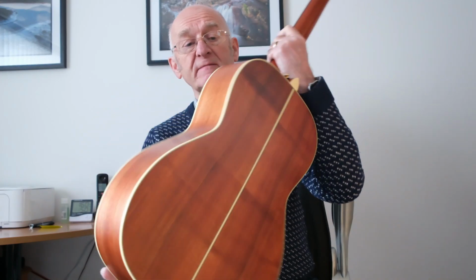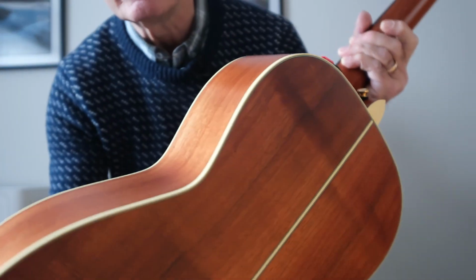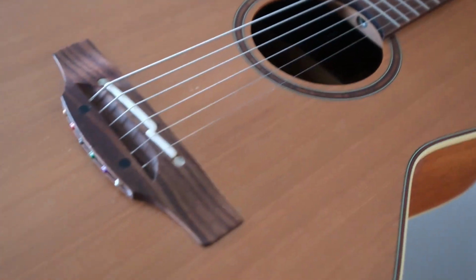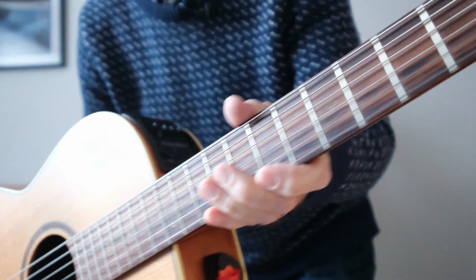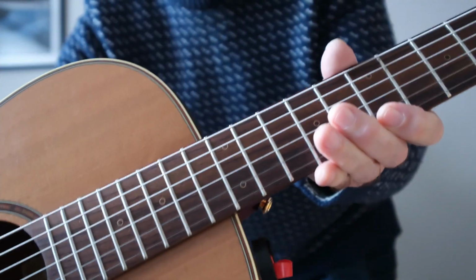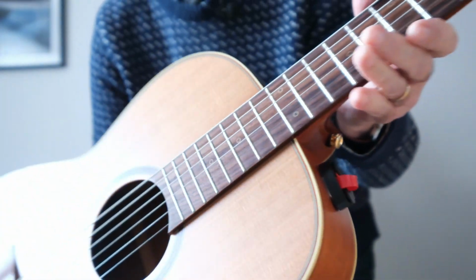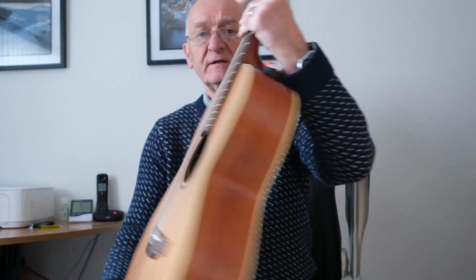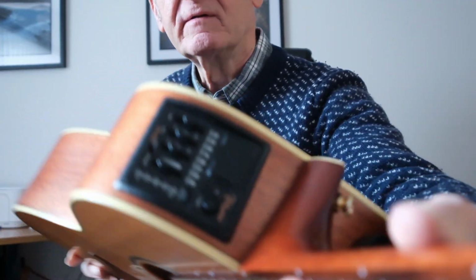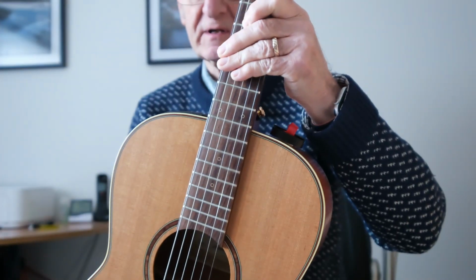It's got nice binding, sort of a cream coloured binding around the edges, and a rosewood bridge and a rosewood fingerboard. The frets are kind of medium frets, not the narrow sort. It has a built-in preamp, and there's a control unit on the top here. I'll give you a close-up of that in a moment.